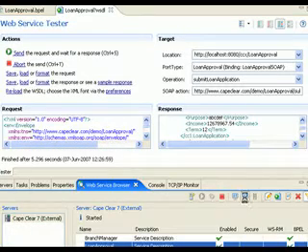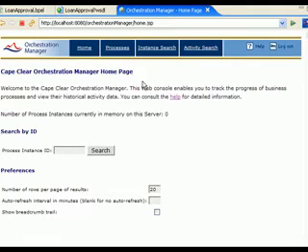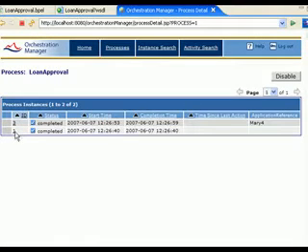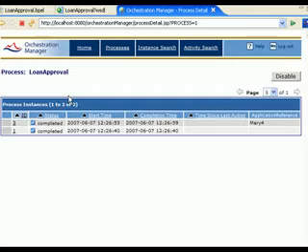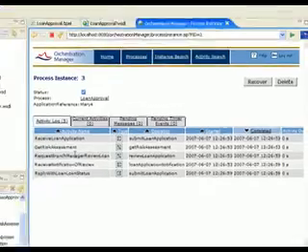Cape Clear's Orchestration Manager can be used to view the history of business transactions that have been executed in the Beeple engine. I will now log into it to view the history of my two loan applications. For the first loan application, you can see that the request was received, the risk assessment was obtained, and immediately afterwards the reply message was sent back to approve the loan. For the second loan application, following the risk assessment, the branch manager was consulted. When the notification came back from the branch manager, then the response was sent back to the client.